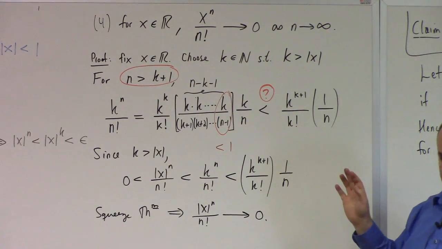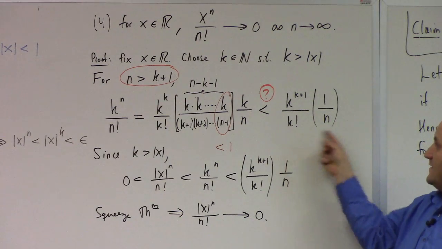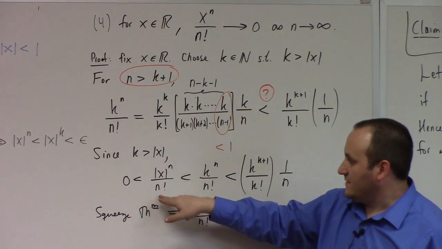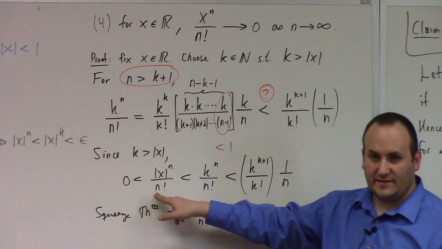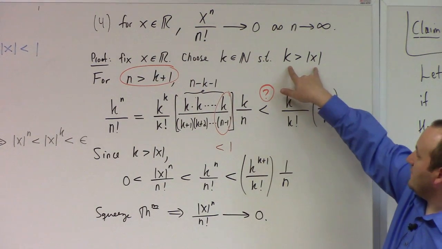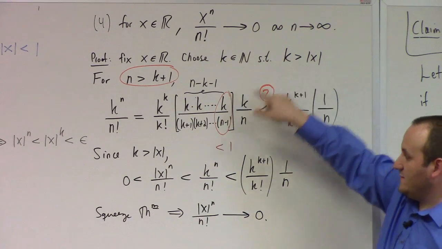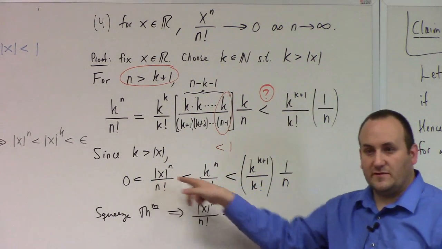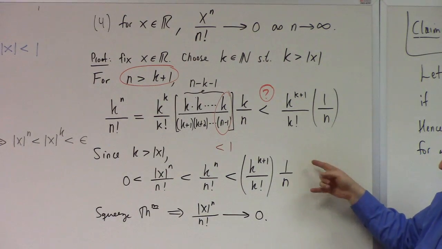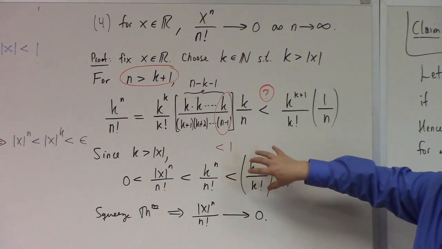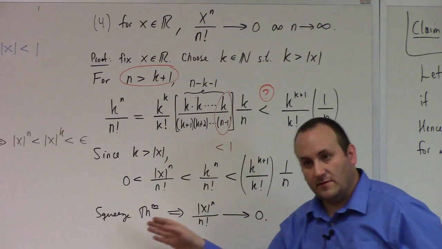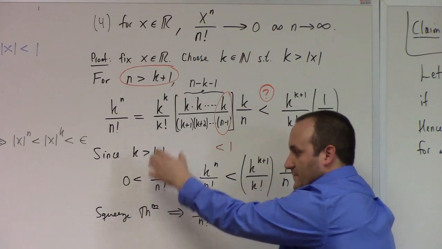Then, jump ahead for just a second here. Suppose you can show that that's less than this. There's a question mark why that's true, okay? If you can show that, though, you're pretty much done, right? Because 0 is less than x to the n over n factorial, because this is clearly positive. And this is less than that because we assume that the magnitude of x is less than k, right? So if I replace x with k, that makes this larger. And then if I have that this is less than that, which is what I'm claiming up here, then I've got this. Well, that's really awesome because k is just some fixed number. It doesn't have any n dependence. As n goes to infinity, this goes to 0. And so we squeeze x to the n over n factorial to 0 by the squeeze theorem.